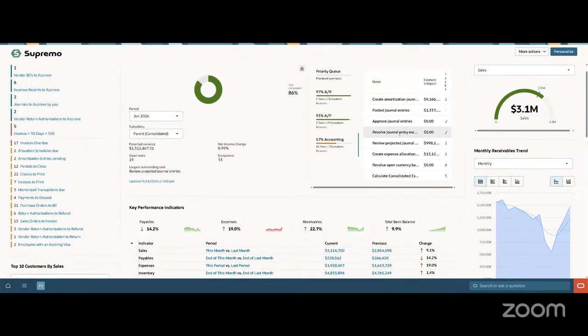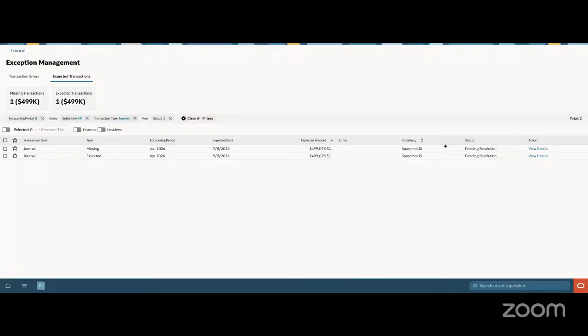And then it's going to provide all of the different tasks that we need to do, reviewing journal entries, reviewing approvals, flagging missing journal entries, and it's going to link down into the underlying tasks or data that we need as well. Drilling down into this brings forward the exception management workbench. So these two play hand in hand. Now, exception management we'll cover a little bit more in detail, but that's scanning for anomalies in your financial data, helping surface them so that you don't have to go searching for them during your reconciliation.